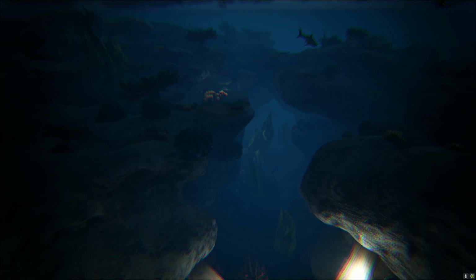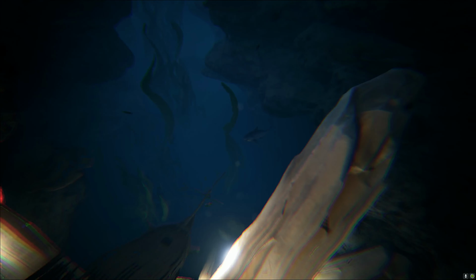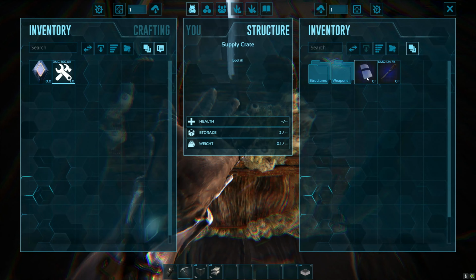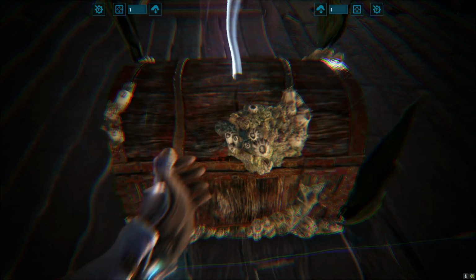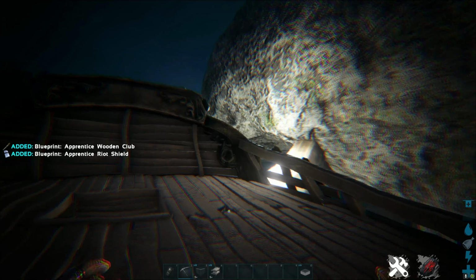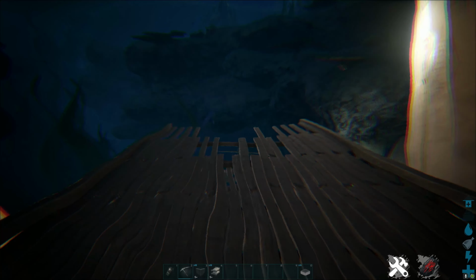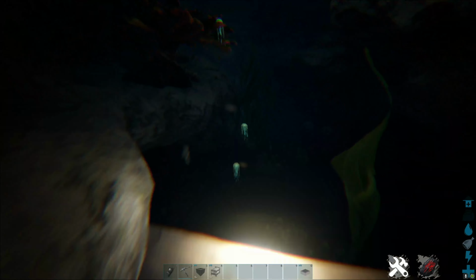Now, it's not a bad sized entrance. If you're wanting to build in here on PvP, it's not a bad sized entrance. Also, there is this little box on here which has some loot crates in it, so keep an eye out for that one. It is a loot crate, and let's see if it disappears. Yes, it disappears, so that may be on a timer. I don't know what the timer is, but keep an eye on that one. It's a little bit like the one on Ragnarok that's in the middle of the cove, the Viking Bay.